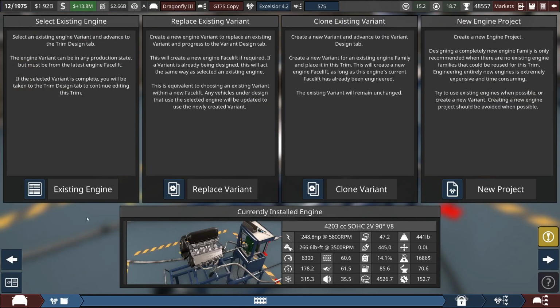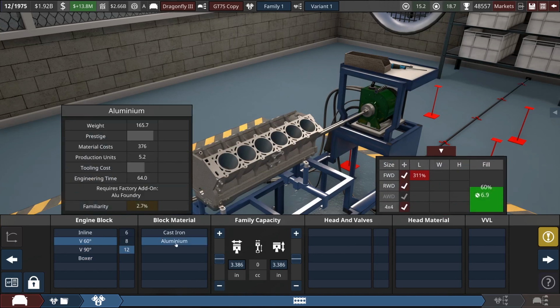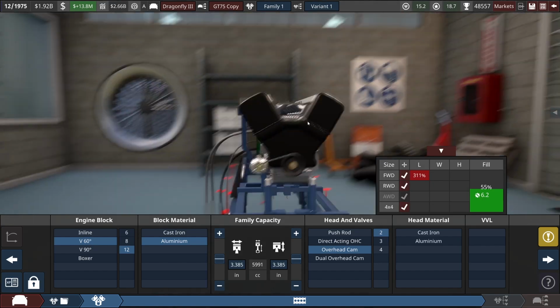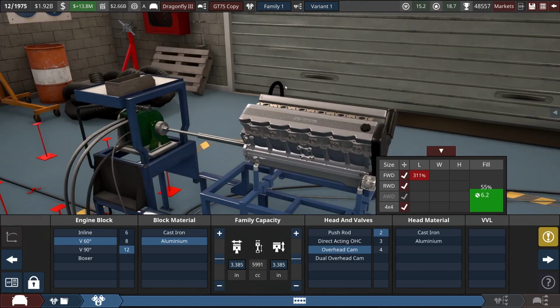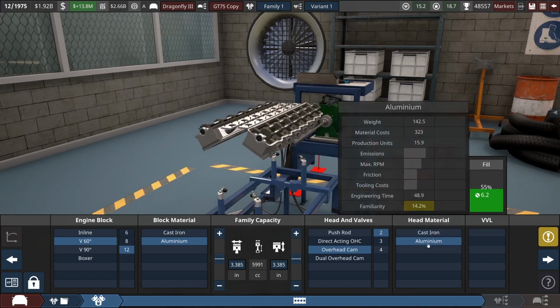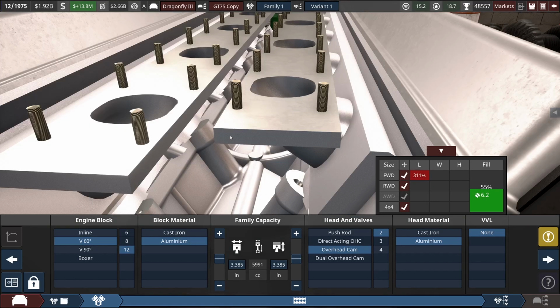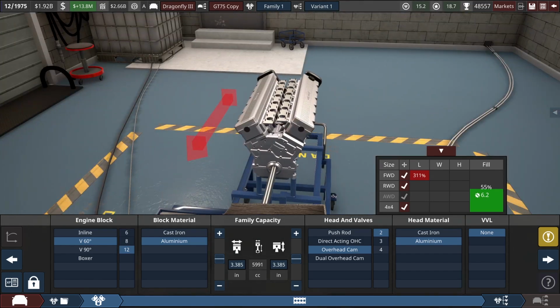First thing we need to do is design the new engine. So I'm going to make a new project, create engine, and let's make a big V12. This is exciting. I actually almost never make V12s in my campaigns. Personally, outside of YouTube videos, I tend to play mostly budget, high volume manufacturers. I don't do a lot of luxury cars like this, so it's really fun to get to play with V12s and V8s and big fast cars. It's something a little bit different for me than what I usually do.